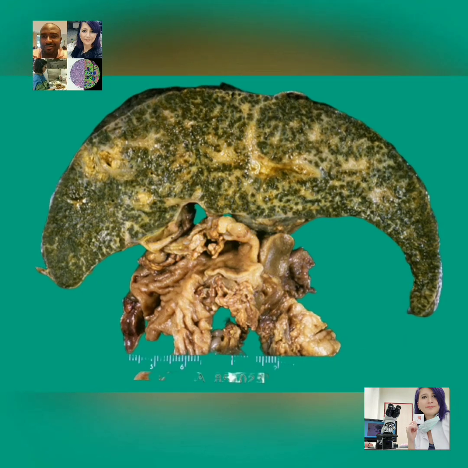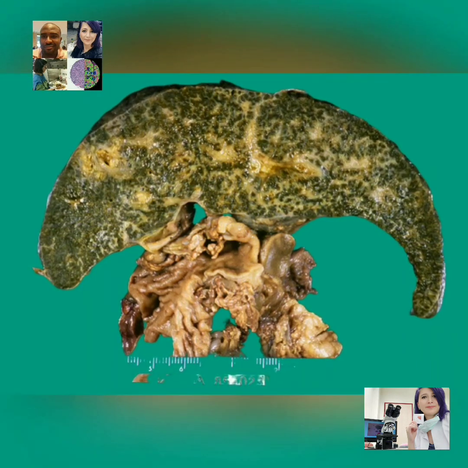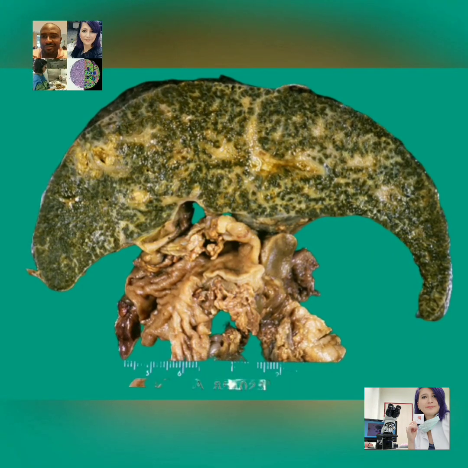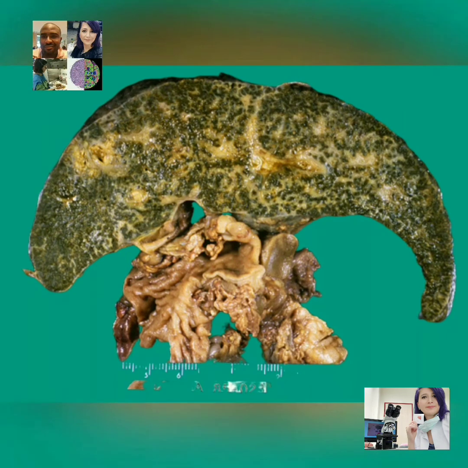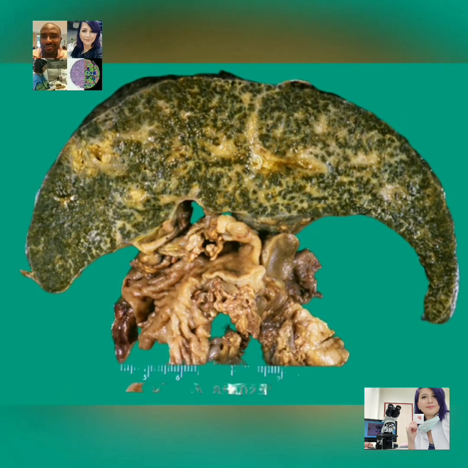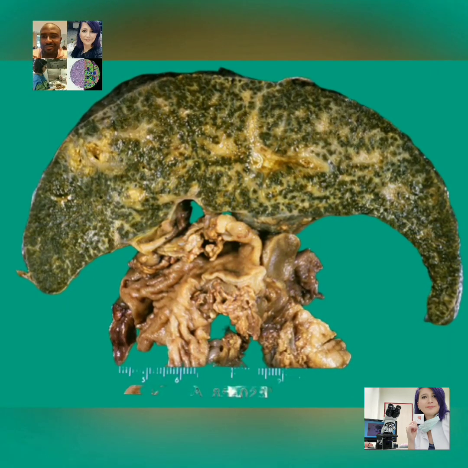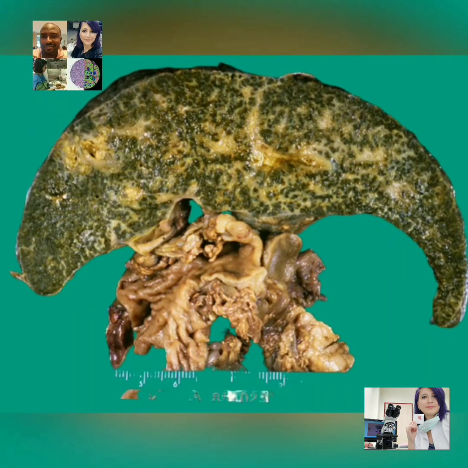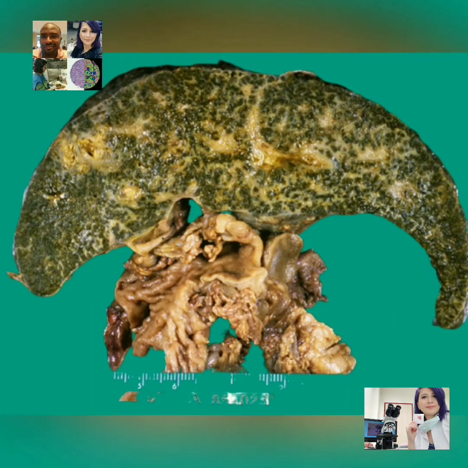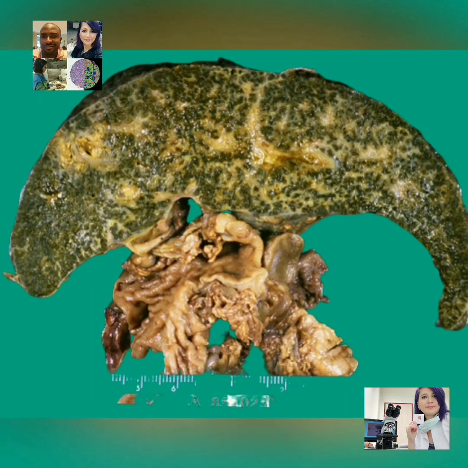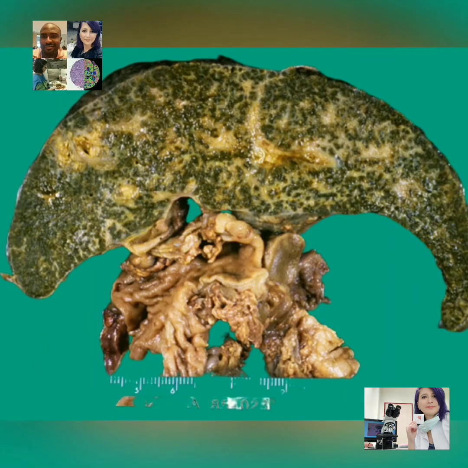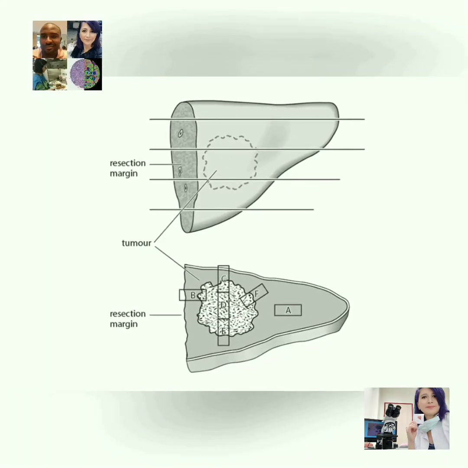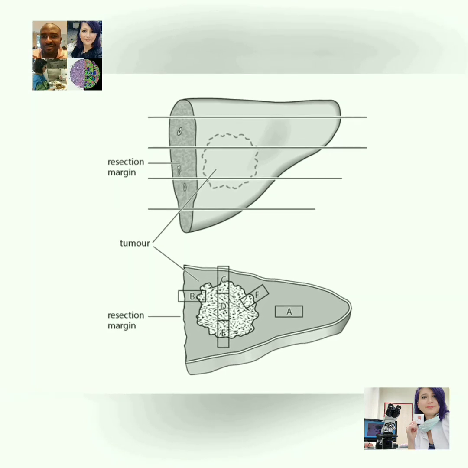An example could be cassette A, which represents the vascular margin with the hilar vessels. It could be cassette B, showing the tumor and the closest surgical margin. It could be cassette C to D, which show the tumor full face. It could be only cassette E, which shows the tumor interface with the background liver. Cassette F, which shows the tumor closest to the capsule. Cassette G, which shows the background liver parenchyma. And cassette H, which shows the lymph nodes.